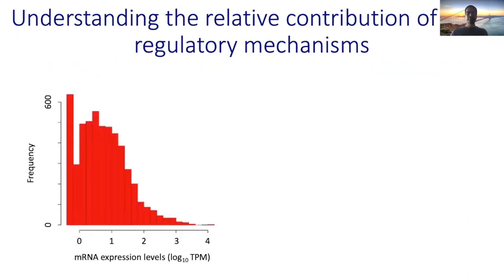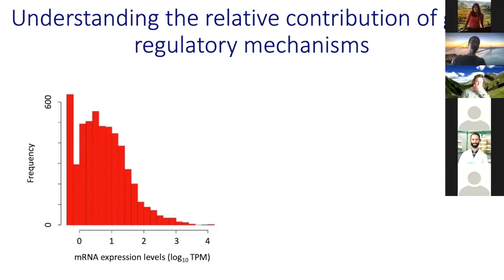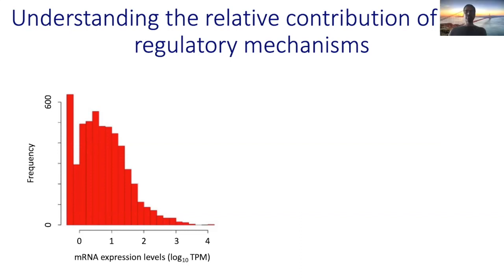So one simple observation: if you sequence any tissue of your interest in its RNA landscape, in bulk or in single cell, you often get a readout that looks like this, where on the x-axis we're visualizing just mRNA abundances. And if you create a histogram out of that, you see something very simple that you've probably seen many times in your past, which is that gene expression levels from gene to gene vary by many orders of magnitude. In this case, log base 10, we can frequently see they vary by 5 to 6 orders of magnitude.